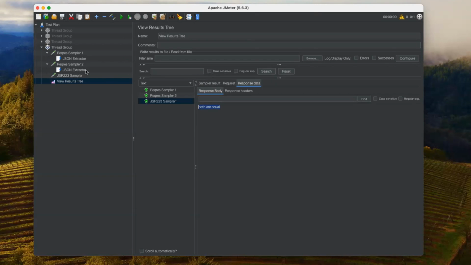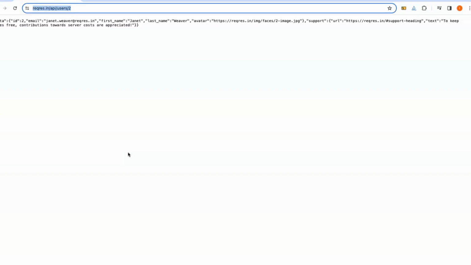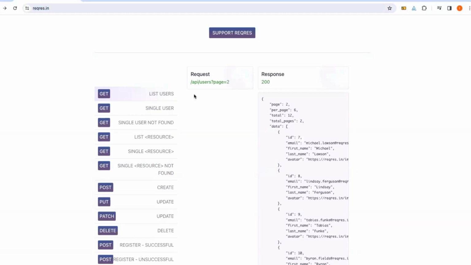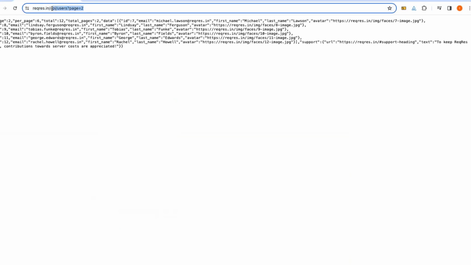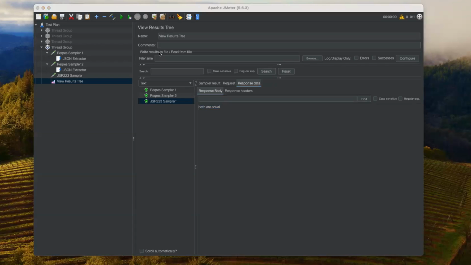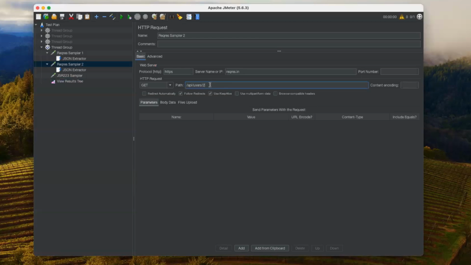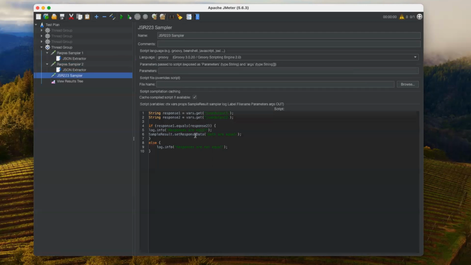Okay. So if you want to do some negative testing, let's say for list users, for a single user, this is the one, for list user, this is the one, copy this. Only thing we have to change is this one. Okay, you can minimize that. Only thing you have to add here in the path, you have to copy, paste this one, and you have to add slash in the beginning. And also make sure you add response dot set response data in the else condition also.